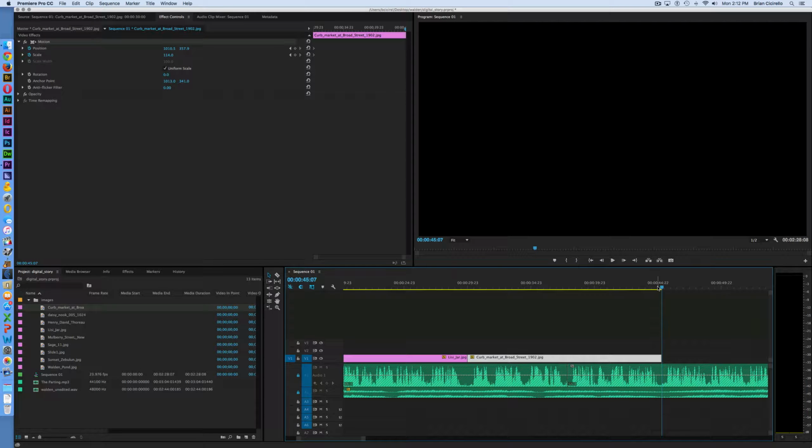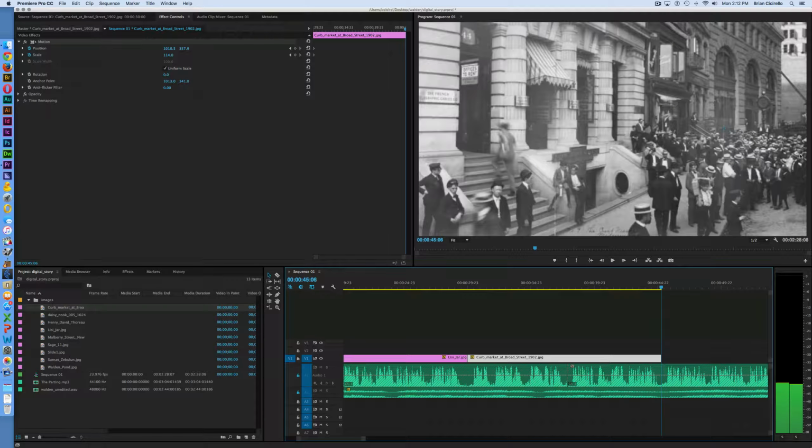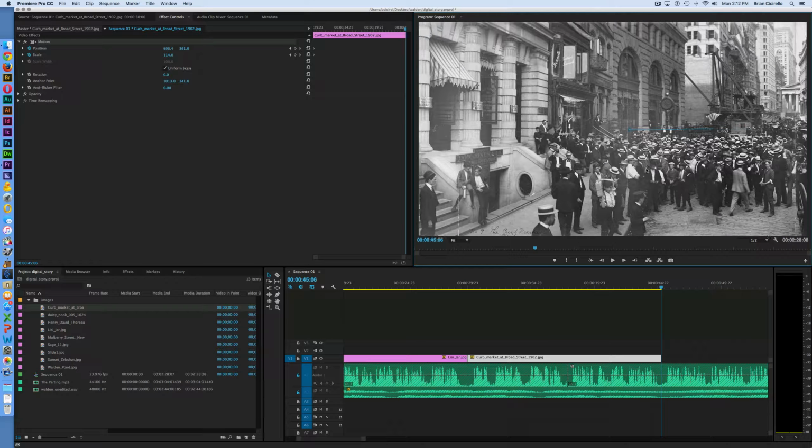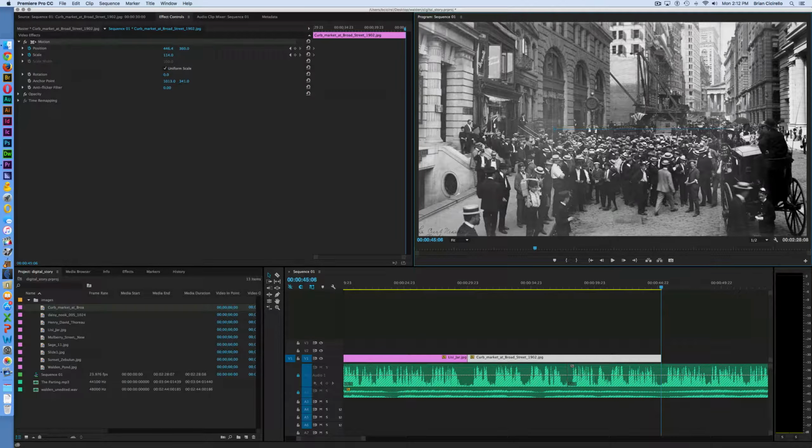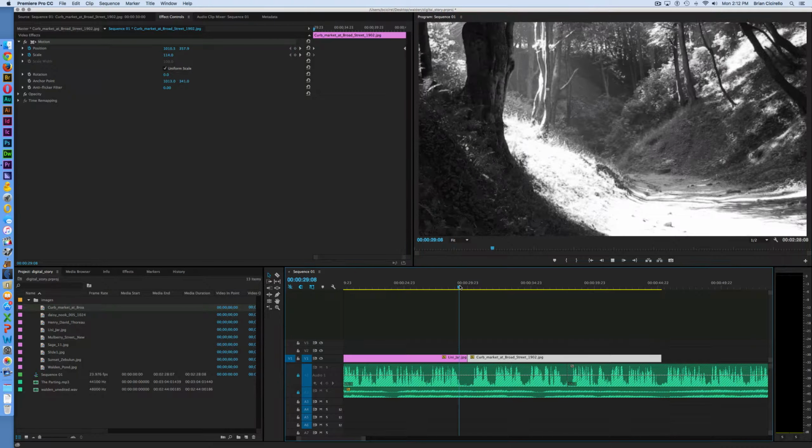So we're going to press the up arrow, get to the final frame, and we're going to just drag it across so we can see this mass of men as it works its way across and what he says. So let's see what this looks like. Now it's going to look like the camera is panning directly across the street.